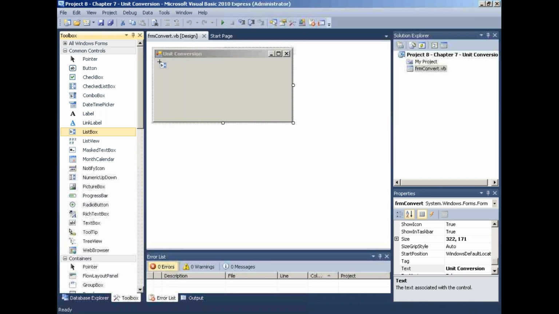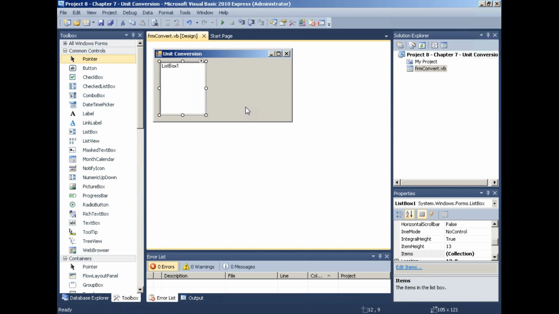Take that list box and we're going to plant it right here. Okay. And then I'm going to say label. Put a label right there. And we're going to have a text box.